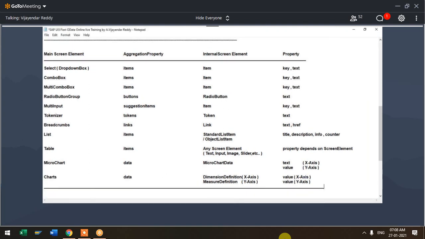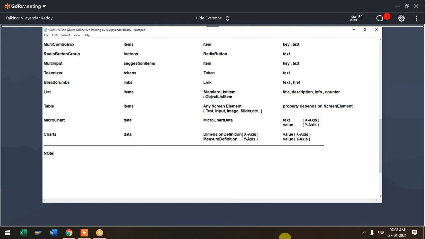Now, as a note, let me write here. The above pattern is applicable for all types of OData services. Please remember that.